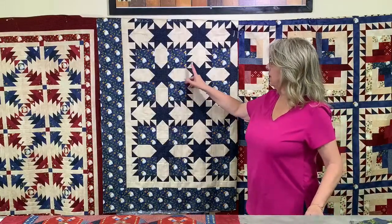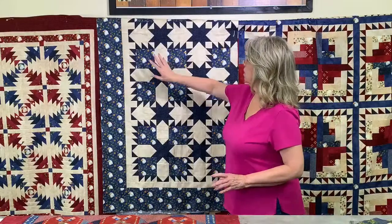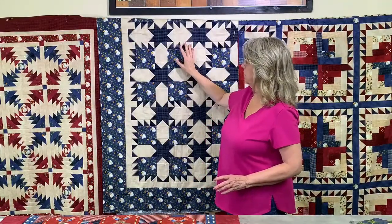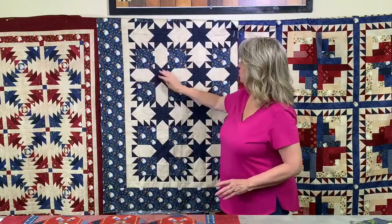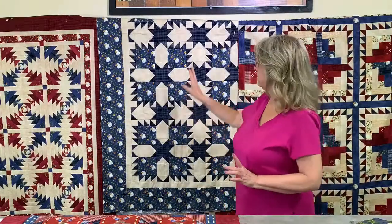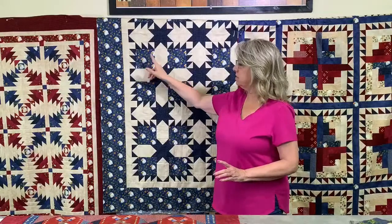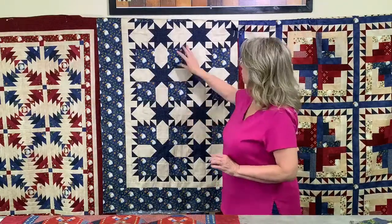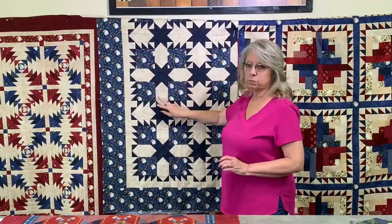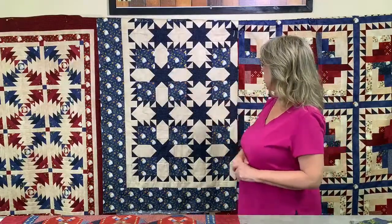Now this one is actually a form of a 9-patch, because this is one section, this is one section, this is one section. So you're going to have 1, 2, 3, 1, 2, 3, 1, 2, 3, but they're not all the same size. So this is still broke down into a 9-patch setting, but each section is not the same size. The four corners, of course, are, but the section that you're going to put through the middle of your block is smaller in width than your corners, okay?